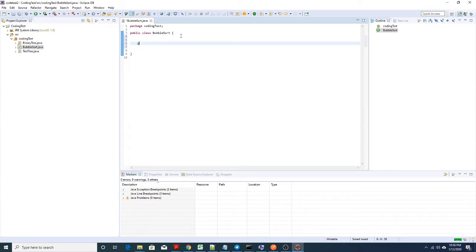I'm going to be running this bubble sort function in the same class that I created it in.